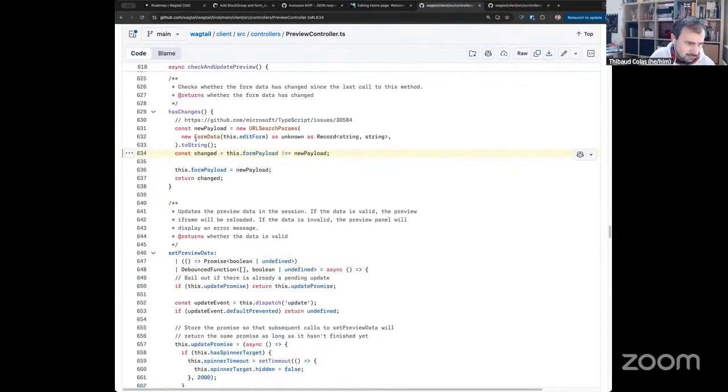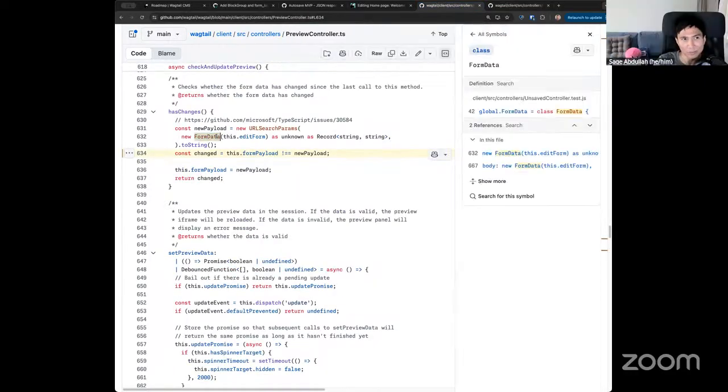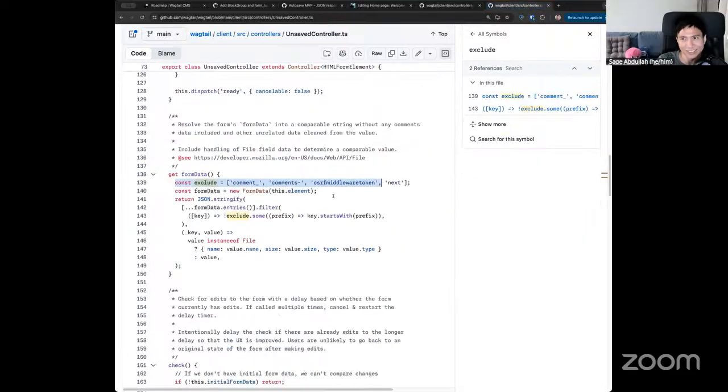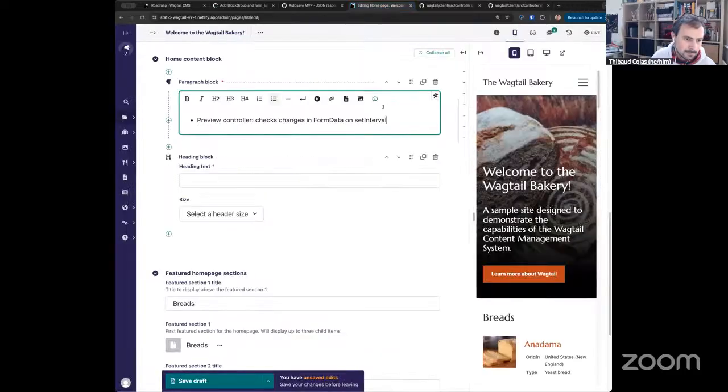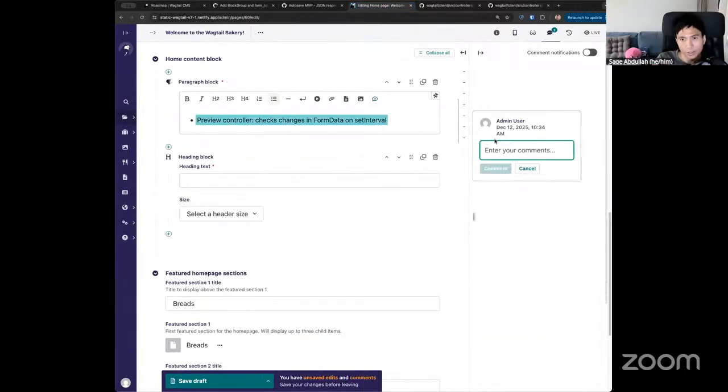So it's not exactly that we don't care, but rather we care about it so much that we detect changes to the form and the comments as two separate things, even though they're still within the same form element. If you try to add a new comment, it will display that you have unsaved edits and comments, I think.